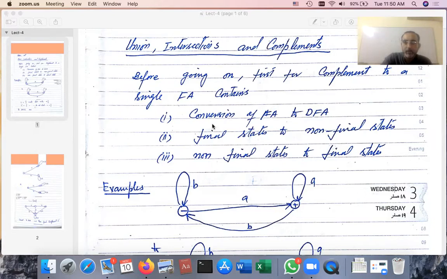DFA means that you have to complete the outer degree of all states of the FA completely according to the input symbols. And then the second operation that you have to perform is you have to convert the final states into non-final states, which means that if in your FA you have mentioned some final states, you have to remove that status of final states in that FA, and you have to make those states normal states in an FA. That's why it's called non-final states.